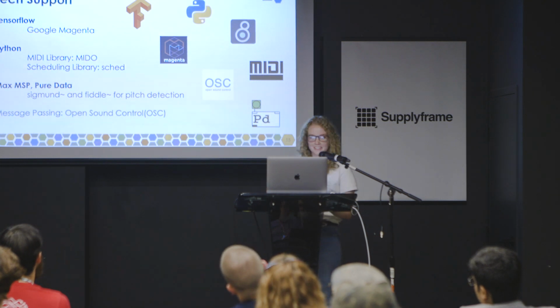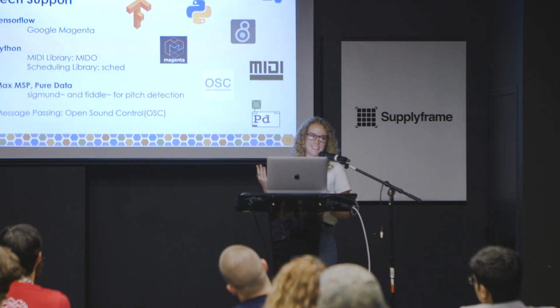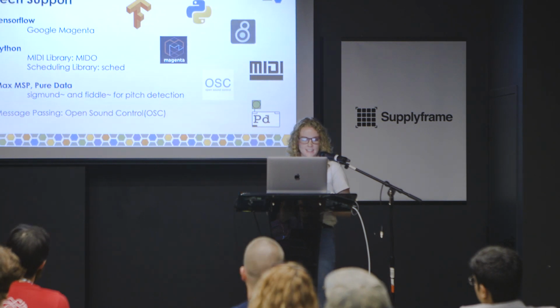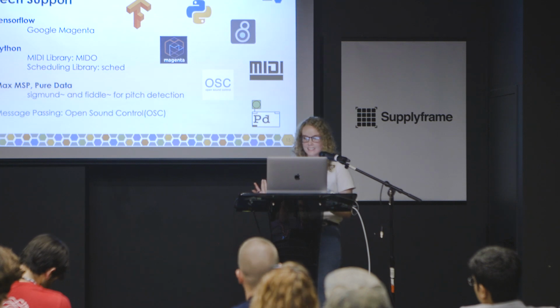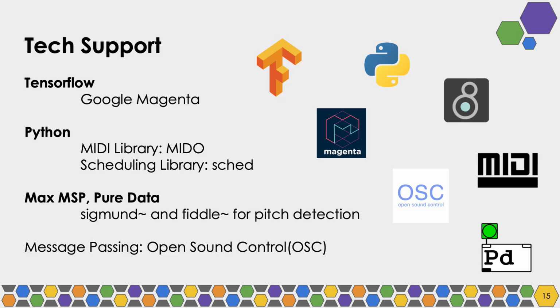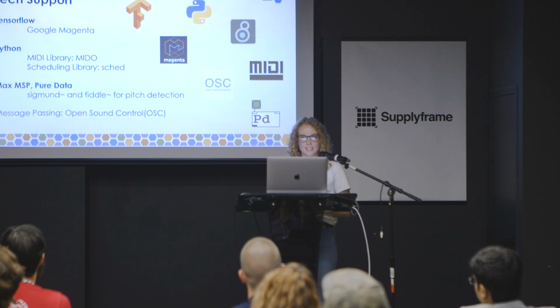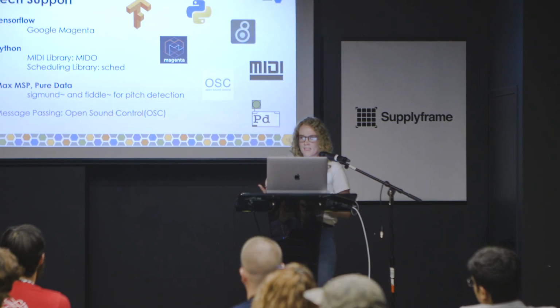All right, so those are the pieces, and I obviously did not write all this from scratch, so I just wanted to take a minute to talk about the tech that I used to build these. For recurrent neural networks on Bach, I use TensorFlow, which is a popular machine learning framework for building deep neural networks. Google in particular has a cool open source project called Magenta that is dedicated to creating art and music using machine learning, so I use their tool chain a lot.